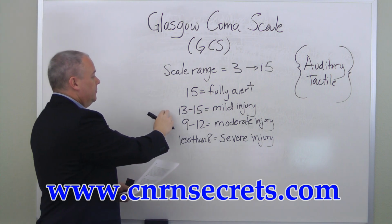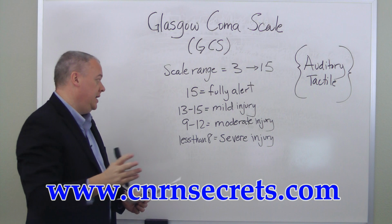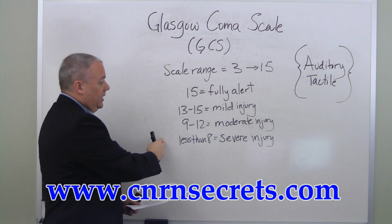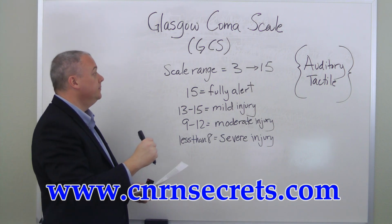Basically, if you get a reading of 13 to 15, there's probably mild brain damage, 9 to 12, moderate brain injury, and then less than 8, severe brain injury is indicated.